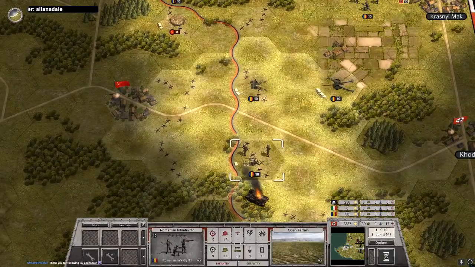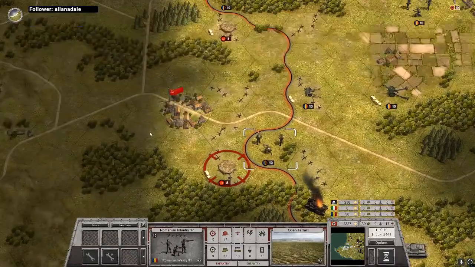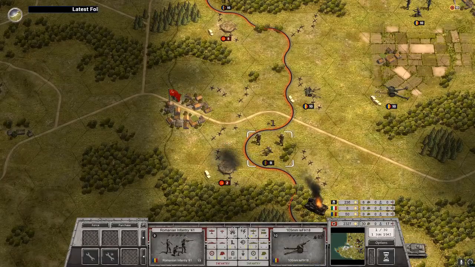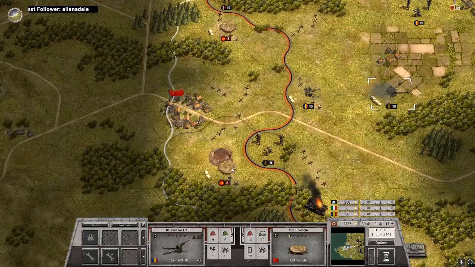And we shall continue. So I'm going to be basically probing with my Romanians. I'm not going to run right into the enemy tank tracks here. As you can see, they've got more of these bunkers. But once again, not the greatest foxhole in the world. Machine gun foxhole, and fairly easy to take out. We've also got some Romanian artillery, and we'll open fire here.